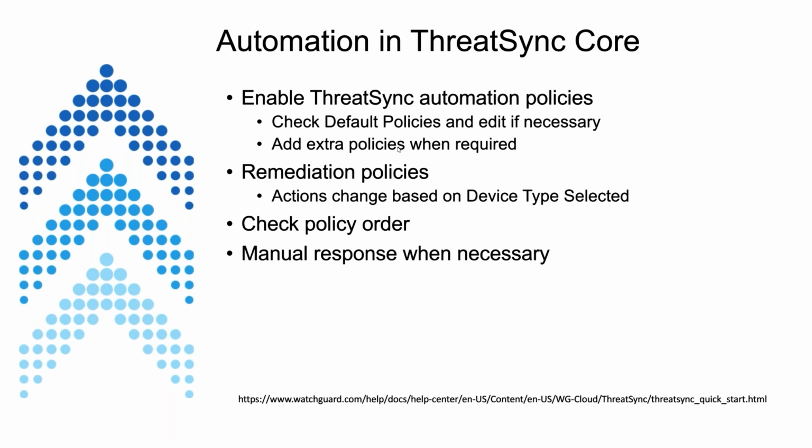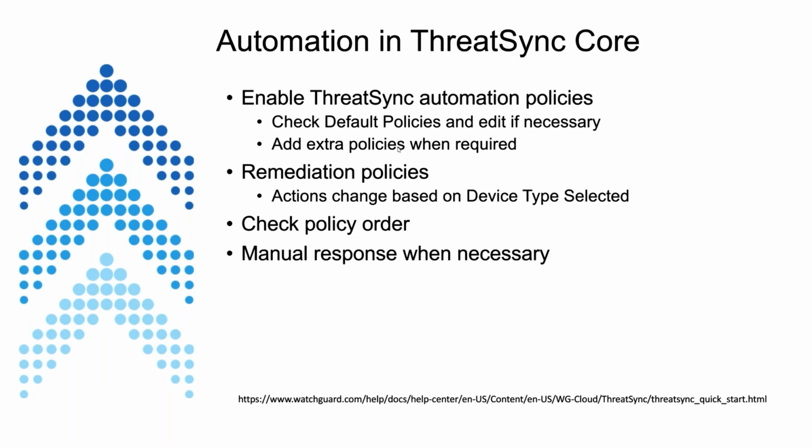And those remediation policies, the actions will change based upon the device type that is selected. So as an example, I can isolate endpoints because they have the endpoint agent on them. I can't isolate a Firebox, I can't isolate an access point, but I can perform other functions on them. So that will change based upon the type of resource, be it a firewall, AP, endpoint, identity, or NDR, SASDR. The response actions will be specific according to each of those different solutions.